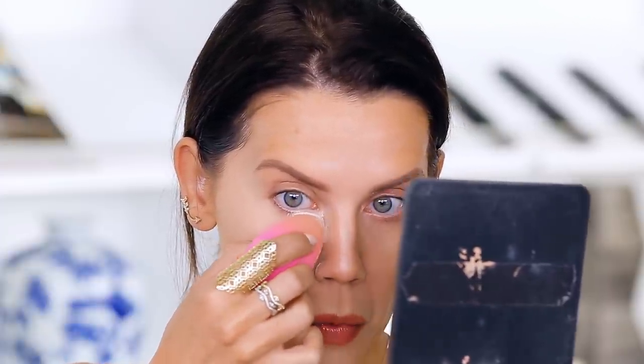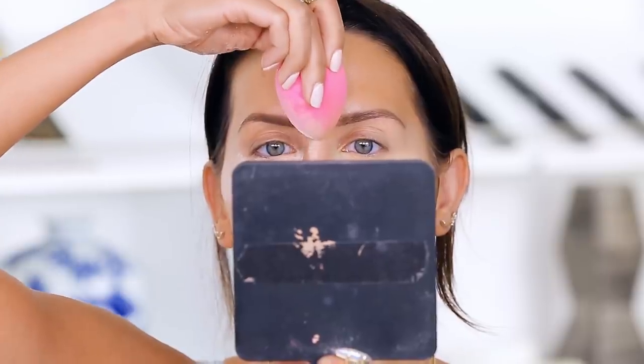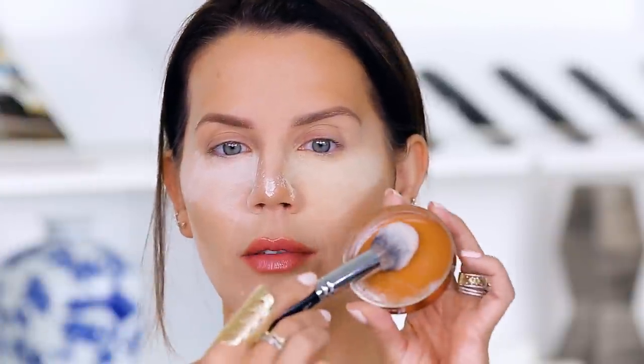Going in and making sure all those creases are gone. That is some thick flour — it's not that opaque though. Should we be crazy and use the yellow on the other side? Yes, we should. Taking another beauty blender and pressing in my concealer. Be warned: you don't need to shake the sifter much because it just kind of comes flying right through. These have just a nice sifter on top. I'm going to take the translucent down the bridge of the nose. Now we wait — I'll sit here for about five to ten minutes, let my skin warm up, and then we will kick off this flour bake.